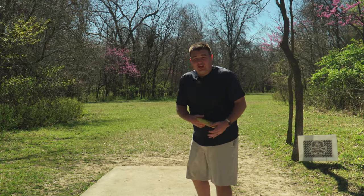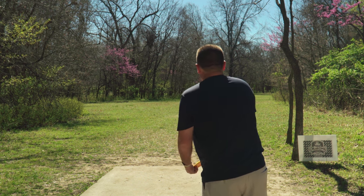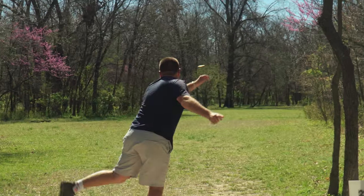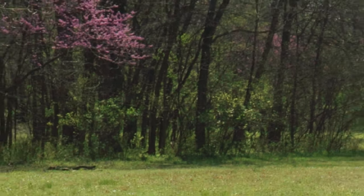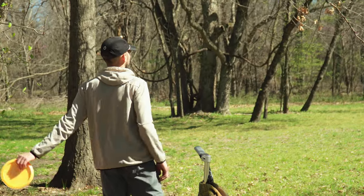All right, we are gonna do the shot I described. I've got my more stable Emperor. We're gonna try to just break that corner, see if I can get a skip over towards the green. That's pretty much great, perfect, folks. As long as it doesn't hit that second set of trees, it did not, great, we're in a great spot.